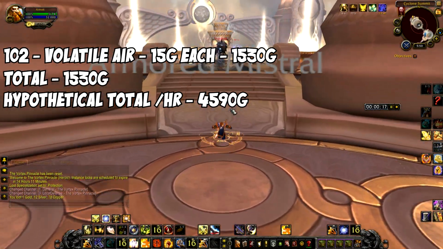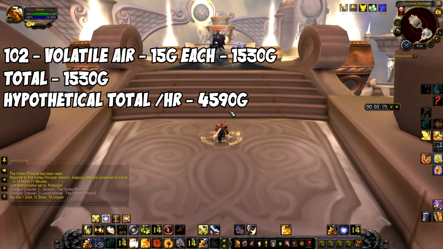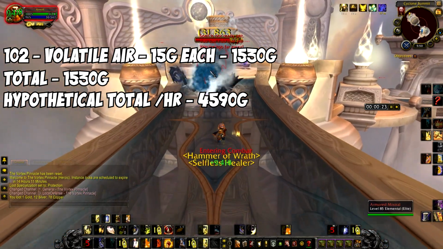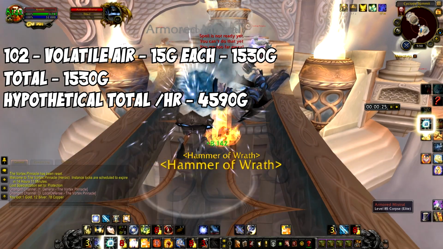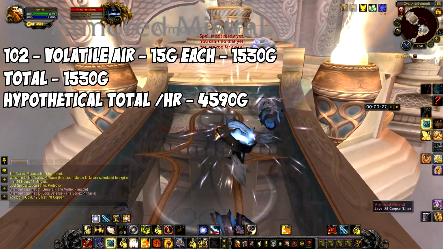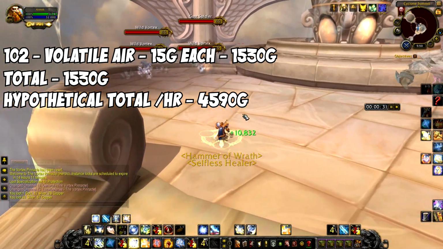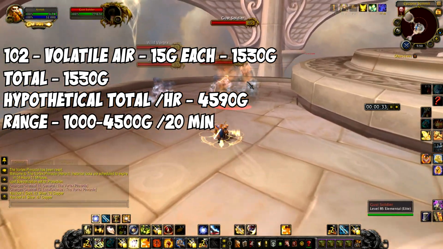And the reason I'm bringing this up is just to see how viable it is. I consider anything above 3,000 to 4,000 gold per hour to be viable, whether or not you can farm it every hour. And it's just a way to compare to my other gold farms to see if it's worth doing for you.